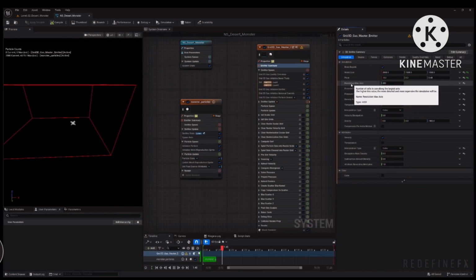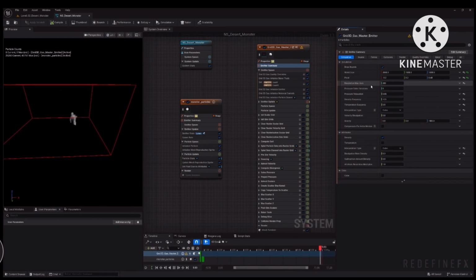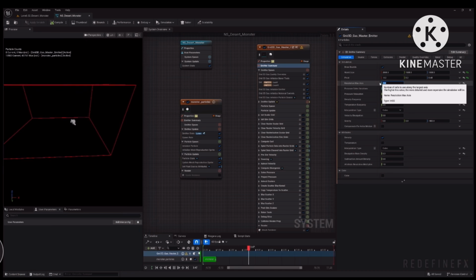So under Simulation tab, we need to increase the resolution. Now I am recording this course on a 4090 RTX. Depending on the strength of your graphics card, you may not be able to set this as high as me, which is okay. This is all about just learning. So by all means, if you need to, keep this resolution low. For me, I will set it to 350 for now. For my final resolution for the trailer, I actually did 450.